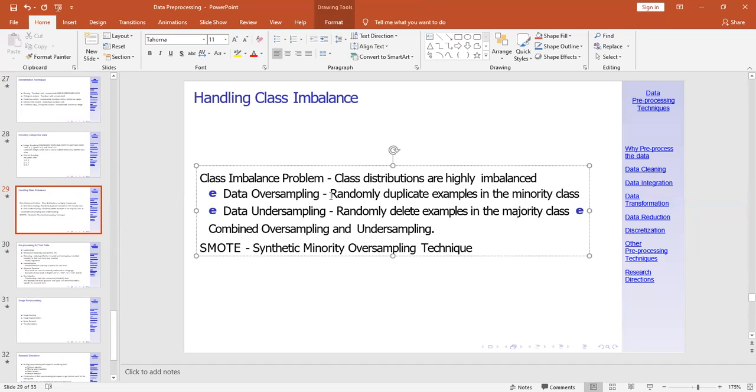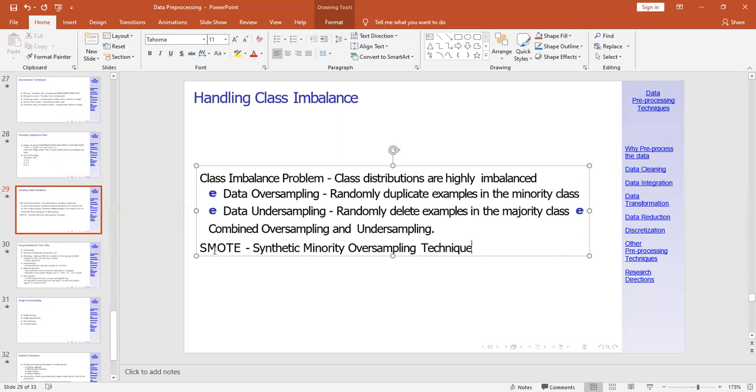Oversampling means randomly duplicate examples in the minority class, creating the extra samples. Undersampling means delete the samples. Combine oversampling and undersampling, you get SMOTE, that is synthetic minority oversampling technique.